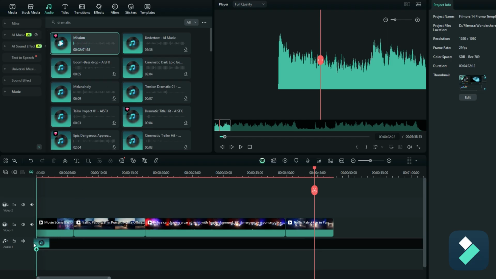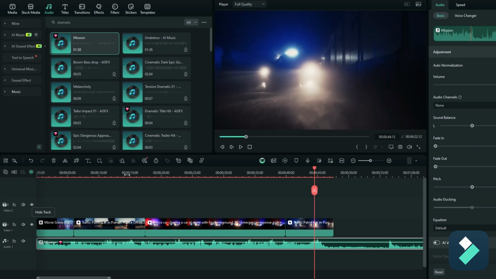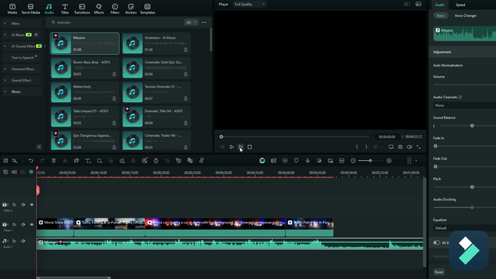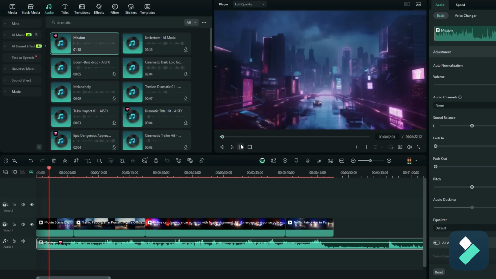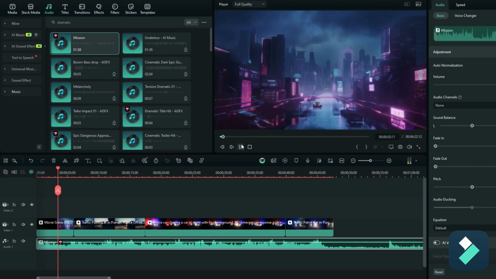So I'm just going to drag it down here. And so I've got that at the start of my video. So all of a sudden it starts to sound and look a whole lot better. But the one thing I also want to do is use that sound to help transition to another clip. So when the sound spikes, when there's a big jump, that's when I want to cut over to the next scene. So for example, let's play this clip here.